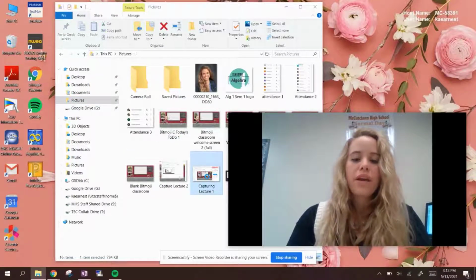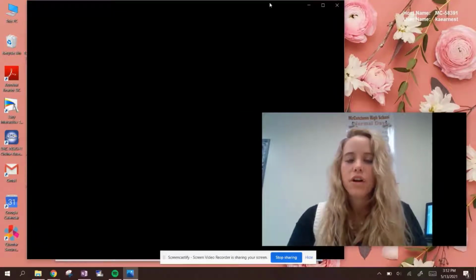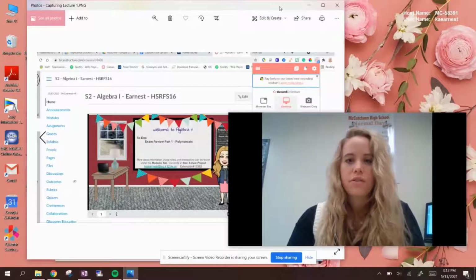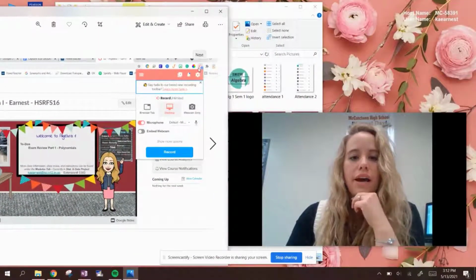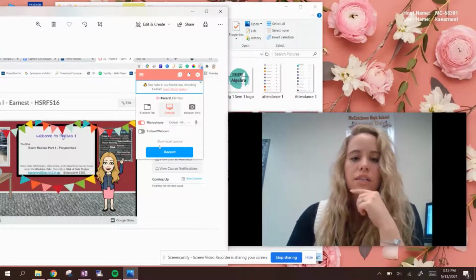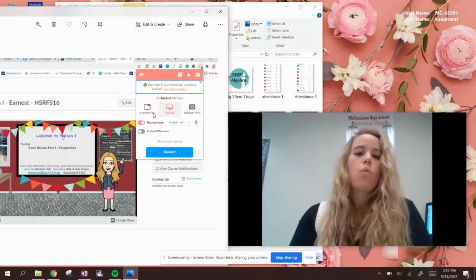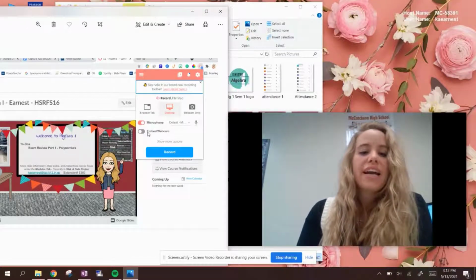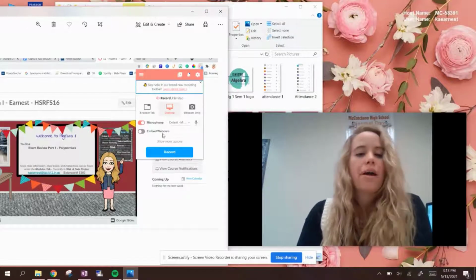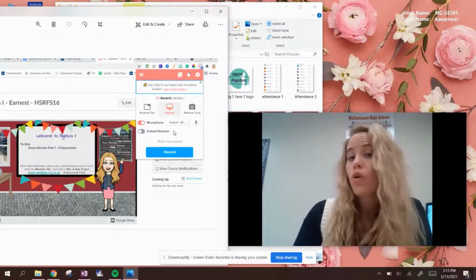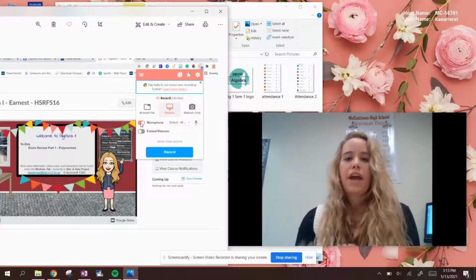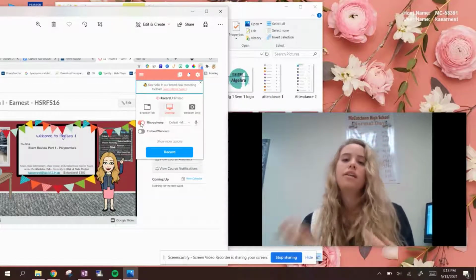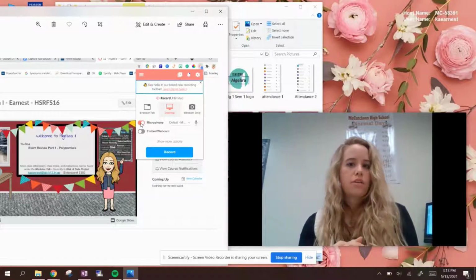Okay, so here is the first picture I took to show you Screencastify. When you first click on the Screencastify icon, which you can see here with my cursor, it's going to pop open this window. And you can see here, I do not have my webcam turned on. I don't normally use it. But you do want to make sure your microphone is turned on, because you want to be capturing the things that you're saying, not just what's going on the screen.